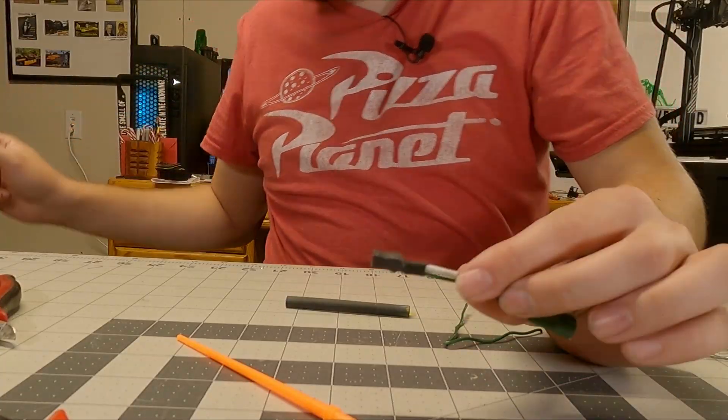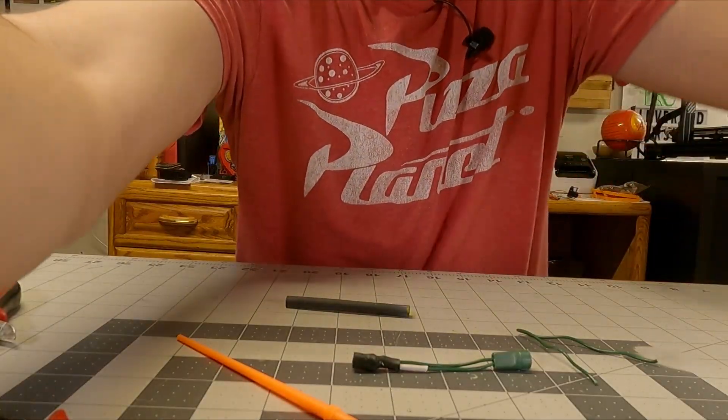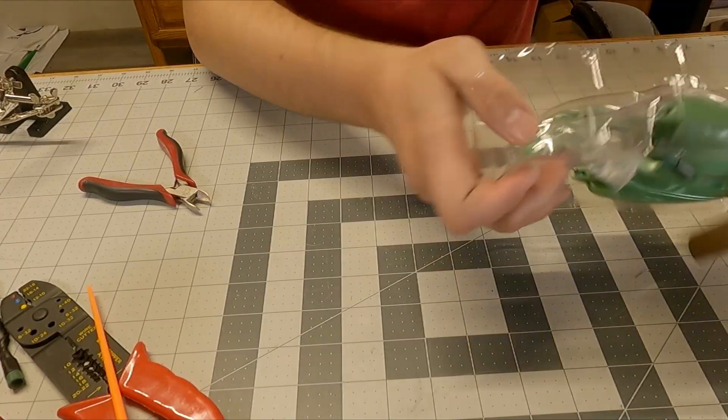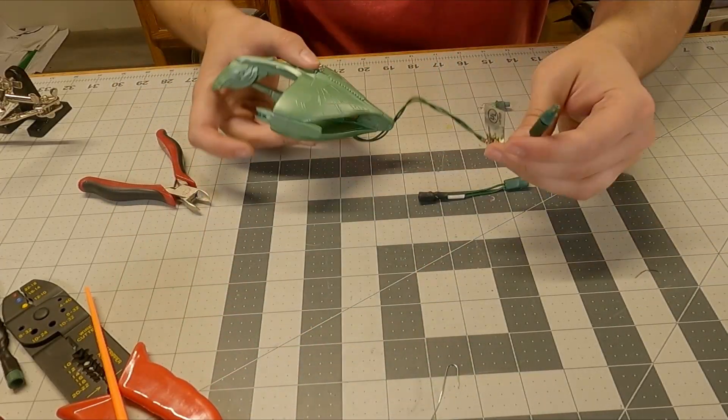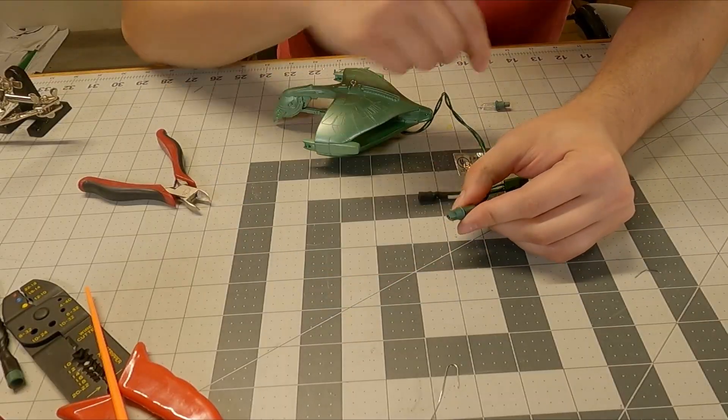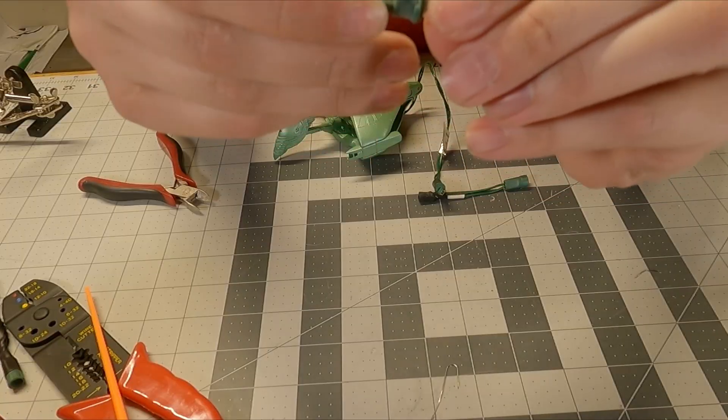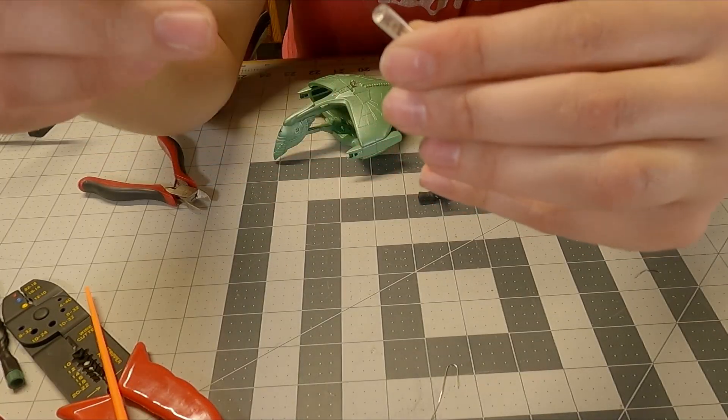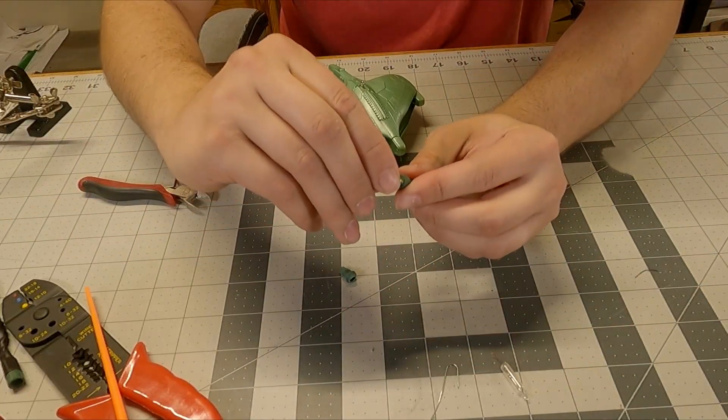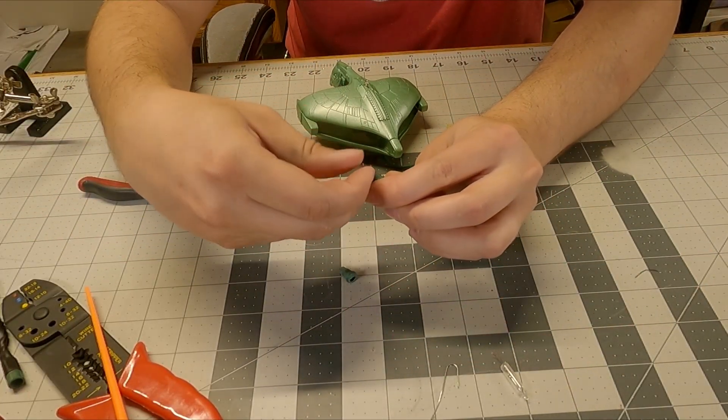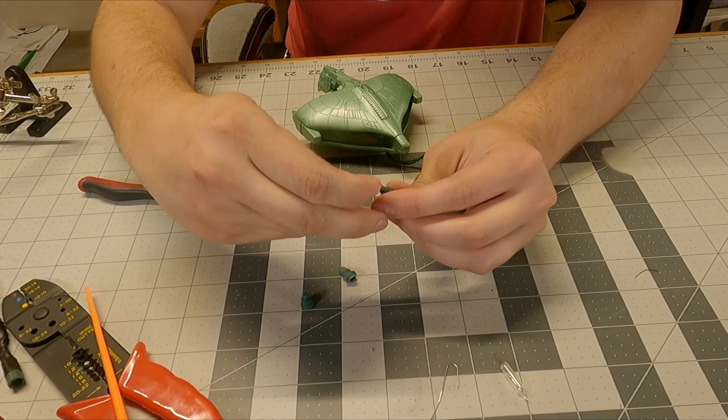Just to prove this will work, we're going to get the ornament out of the box. This will be this ornament's first time out of the box to be modified. We're going to swap out this end because these do not use the same end. All you got to do to swap out the end on one of these is just pry up the little wires and then the light bulb literally just falls off. You do the same thing - these are in the instructions that usually come with the ornaments. You just bend up the wires, pull the tip off, put the new tip on to match the wire strand you're using.